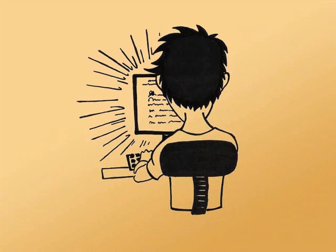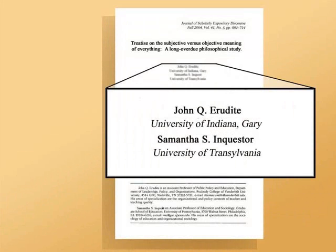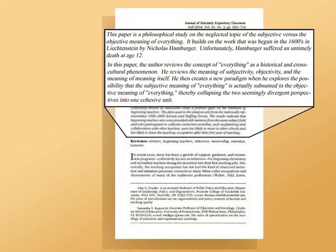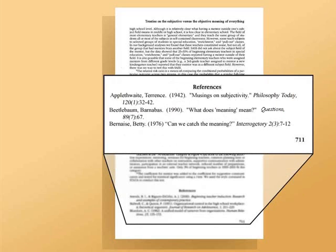If you find an article online, however, this distinction can be much trickier to make. Here are some things to look for in a scholarly article. First, you should look for credentials such as PhD or affiliation with a university after the author's name. The article should contain an abstract which summarizes the main points. Many times there will be a short biography establishing the author's involvement with the subject and possibly listing the author's credentials. There will also be footnotes or a bibliography at the end of the article listing the author's sources of information, which allows the reader to consult and verify the material the author used.